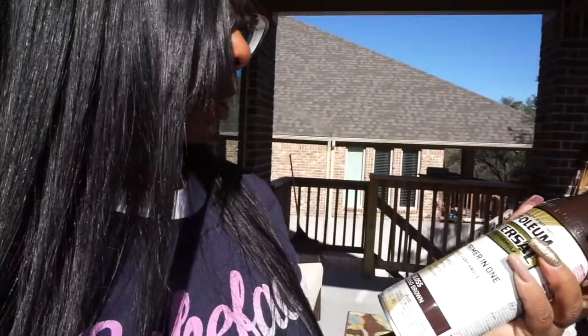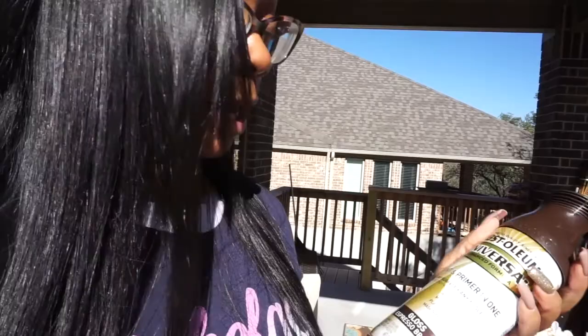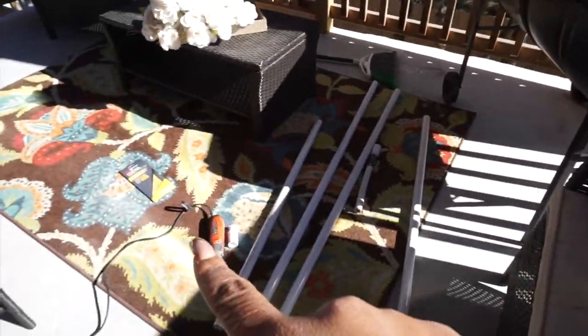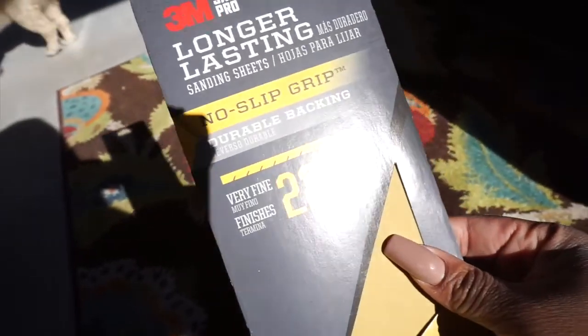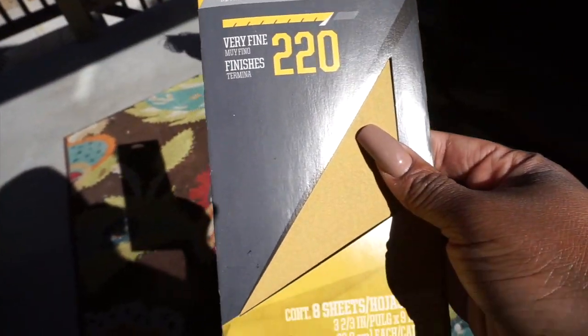We have to sand it first. We're going to use this spray paint. It's Rust-Oleum Universal Advanced Formula Paint and Primer in one. It's in a gloss and it's in the color Espresso Brown. So we're gonna go downstairs because I just straightened up the patio, and we're gonna sand it down with this 220 sand spray. That 220 grit.